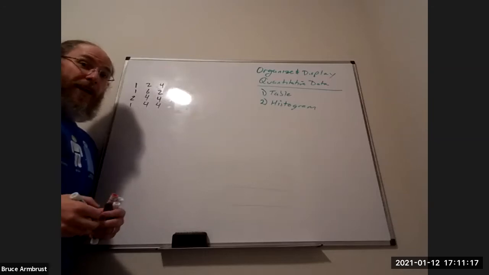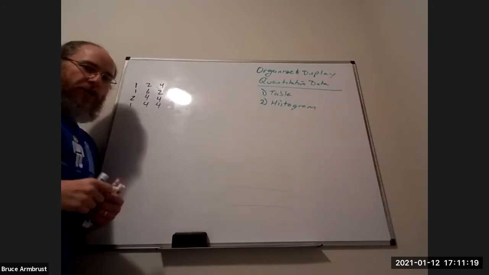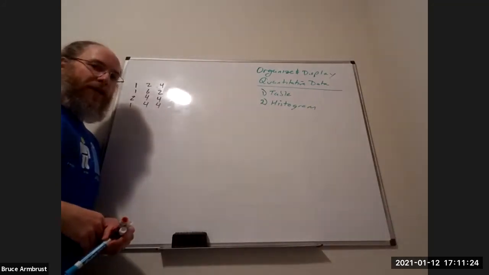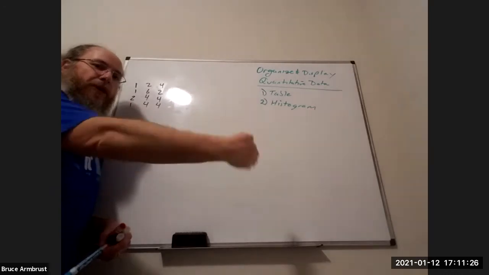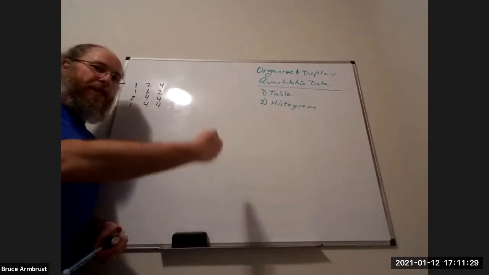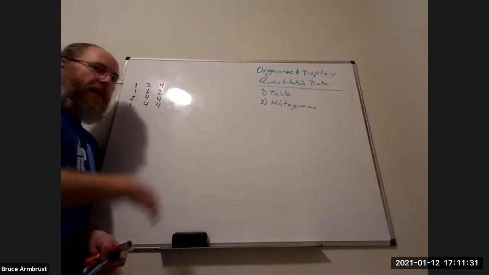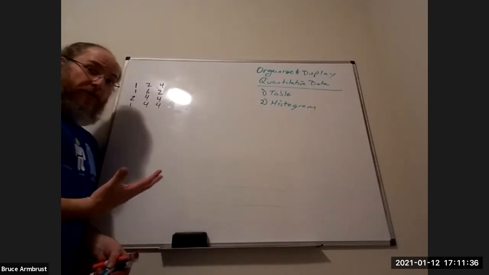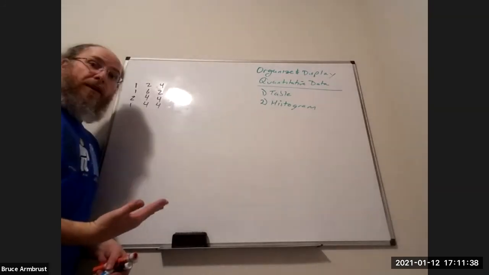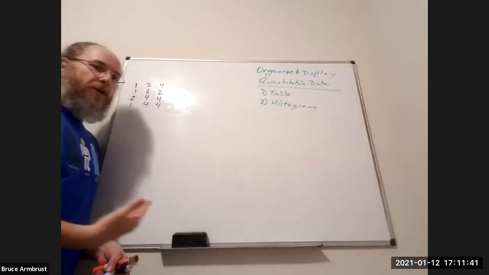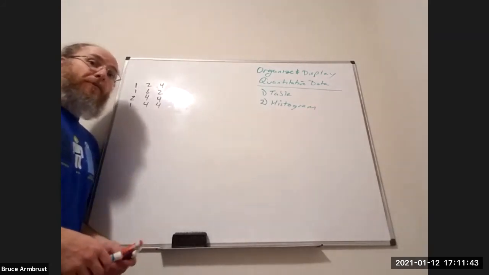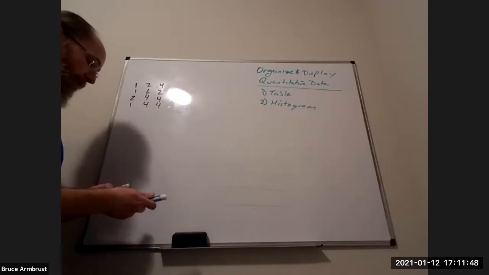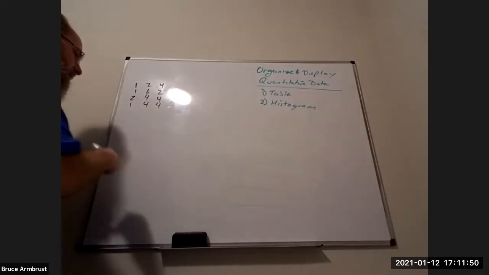Now histograms, unlike the bar charts, you may remember with the bar charts, we did this with the eye color. We just went with, here are the categories: blue, green, hazel, brown, right? Now our categories are numbers. They are ordered. So we're going to put them in order just like we do any other number on the real number line. Okay, so in terms of number of siblings, let's start drawing our chart here.